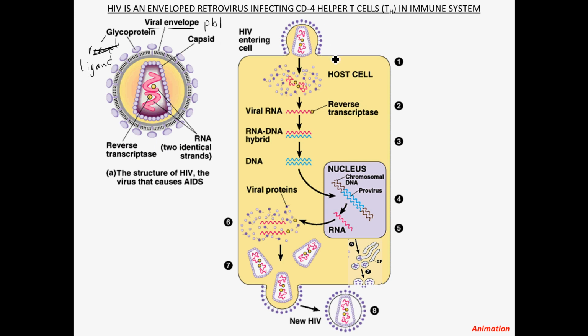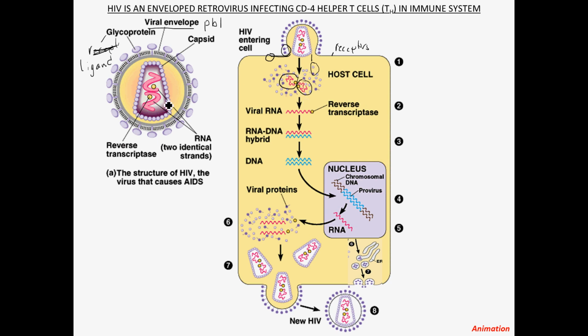And then on the host cell, you would have receptors that those ligands would bind with. In the case of HIV, it's going to dock with that, and then the phospholipid bilayer of the virus becomes continuous with the phospholipid bilayer of the host cell. When it does that, via this endocytotic method, you get the capsid entering. The capsid then promptly dissociates, and you're left with two of the single-stranded RNA molecules in this virus.